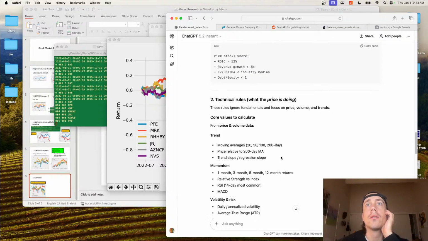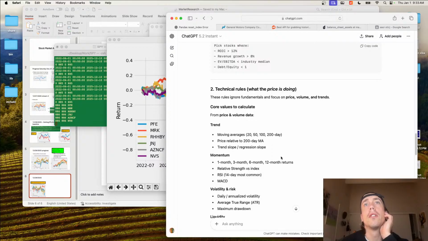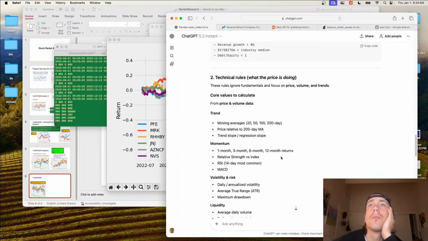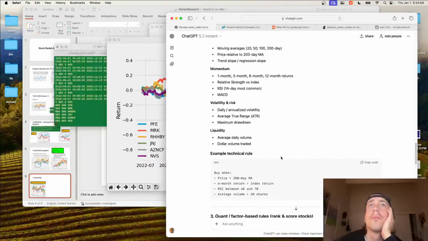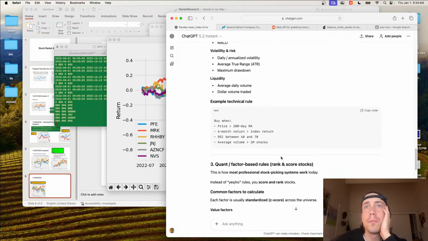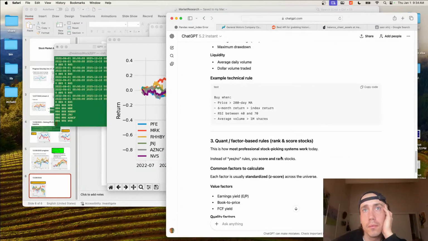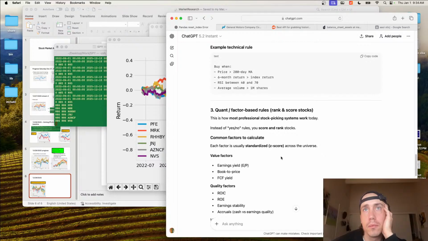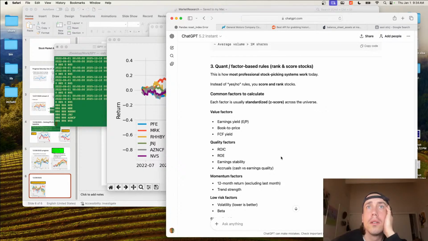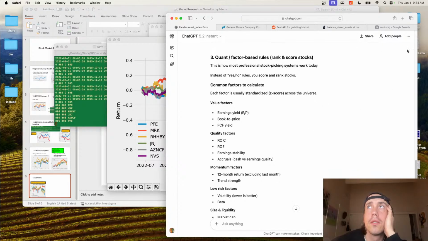Moving averages, price relative to 200-day moving average, trend slope, regression slope. Buy win price, yeah. Well, that sounds like a bunch of bullshit. Earnings yield, book to price, FCF yield.